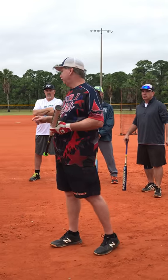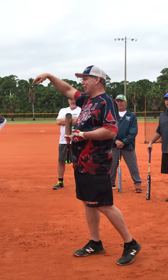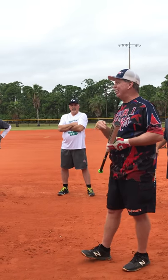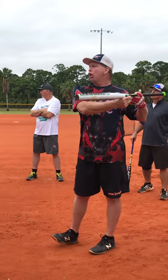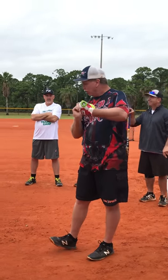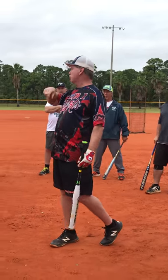Well, some. Or you just drug the bat through. What if you pulled it and had left to right spin? Then you really inside outed. You dragged the barrel a little bit, and you pulled across the ball at contact. You weren't going to the ball. You were actually coming across the ball at contact and created some side spin on it.